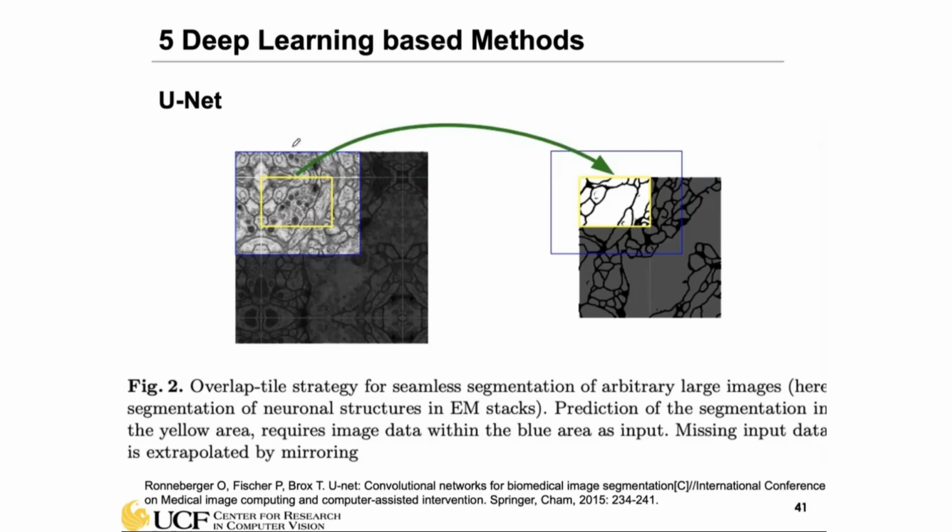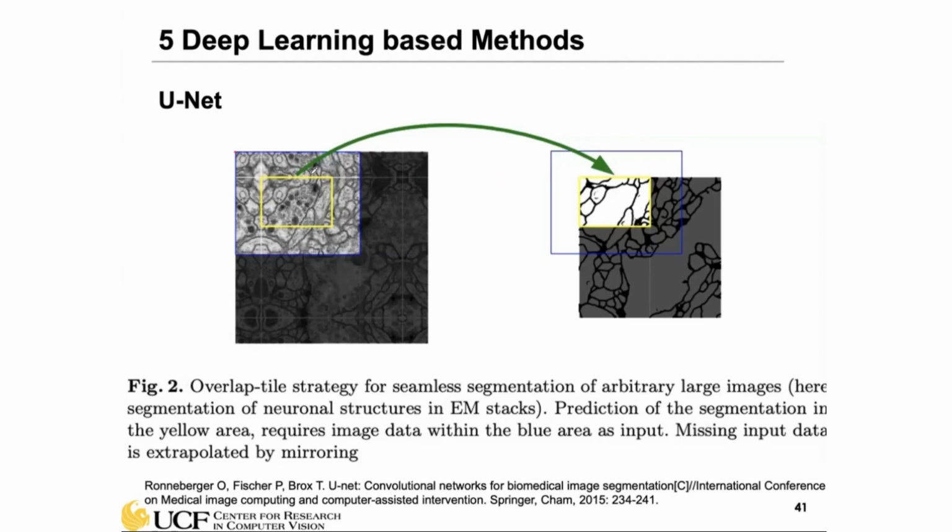So what they do is to work tile by tile, patch by patch. Here they crop a large region. If you look at this blue one, it is a blue patch here. Let's say this image is 1000 by 1000, and this could be a 500 by 500 patch. We use this patch as input, go through the UNET architecture and generate a segmentation map, right? And then we can move to the next position, maybe with some overlap, and do this again, okay?